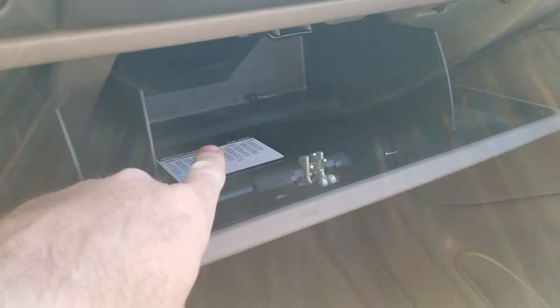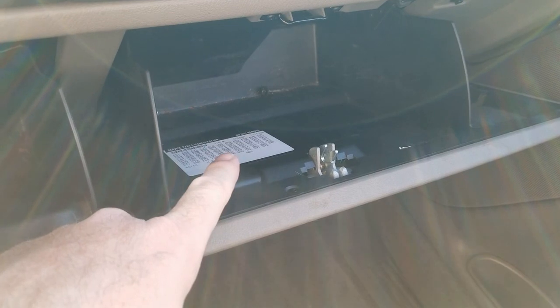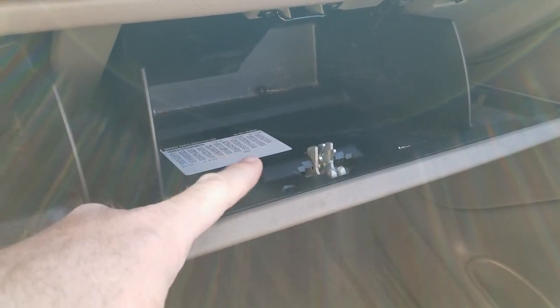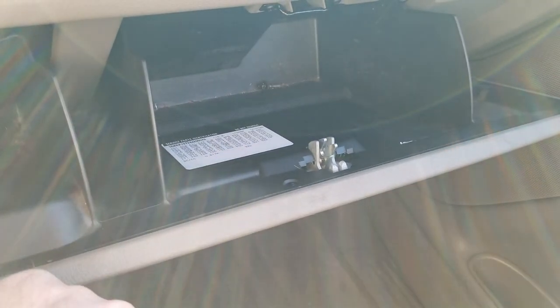Getting them out and putting the new ones back in is pretty much the hardest part of it. I've already started a little bit, but let me show you where the RPO codes are in the truck, just so you know — if you're looking to purchase this, you're going to have to know whether you have that JL4 code or not. Your RPO codes are going to be in your glove box right here. They're in alphabetical order, so if you see code JL4 in there, you need to get the more expensive kit.